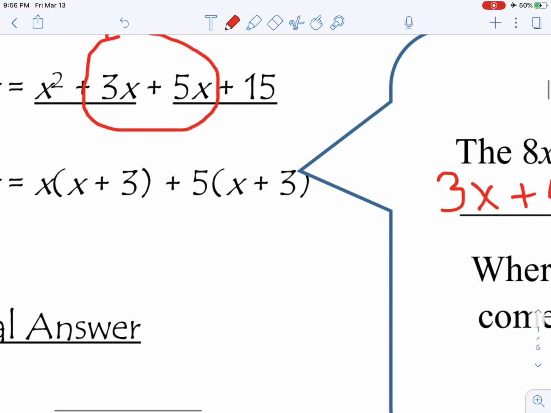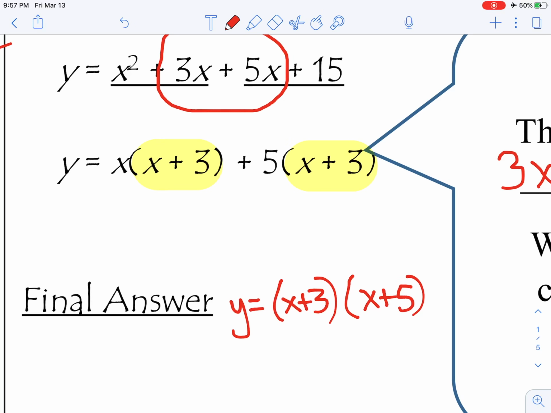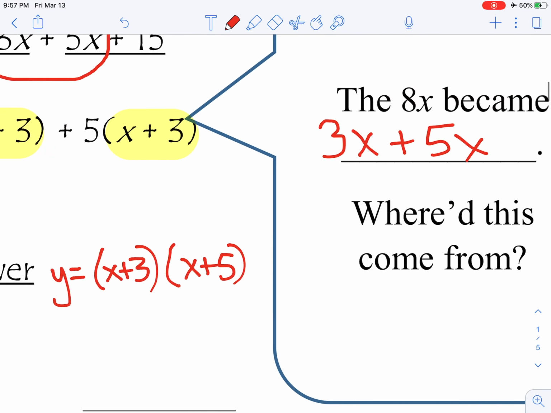So let's look at this. Factor by grouping, just like we already did in the last. Oops, that covered way too much. Let's try this, just that part. If we notice right there, we have like terms. So now we're going to have y equals x plus 3, because that's the highlighted part, and then the leftover part gets written in the other set of parentheses. Hooray, we've just now factored.